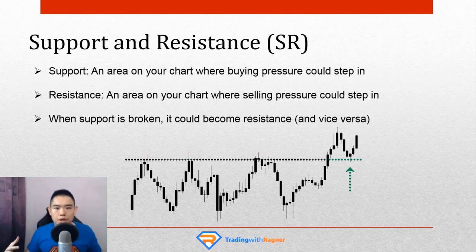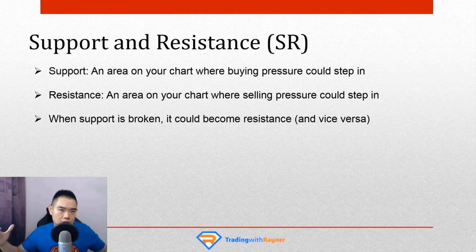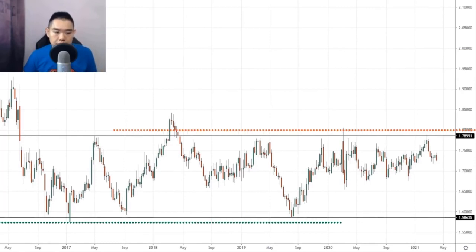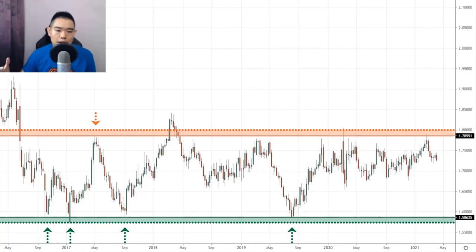So let me share with you a few charts so you can let this concept sink into your head. The first one here is pound Canadian. If you look at this weekly time frame chart, which I've marked, you can see where your support and resistance areas are. Support tested once, twice, three times, four times. And resistance tested once over here. And this is why I said it's an area on your chart. If you look at this over here, the price didn't respect this level to the peak. In fact, a breakout. People thought it was a breakout and then it came back, collapsing back into the range once again.